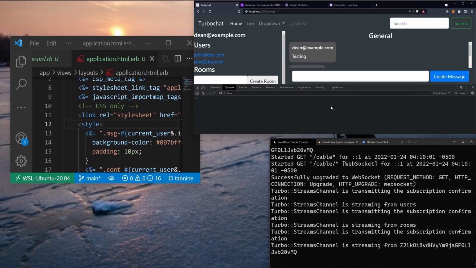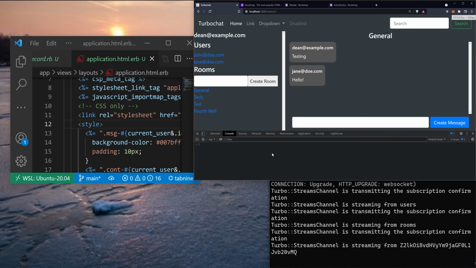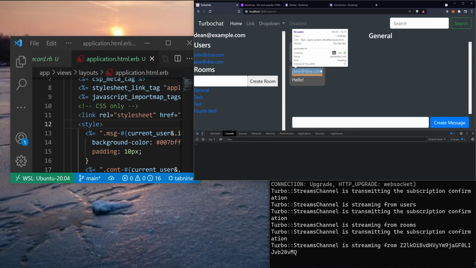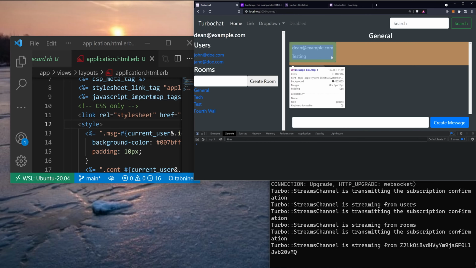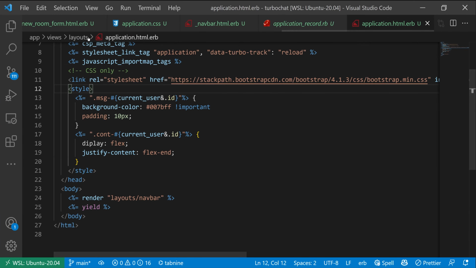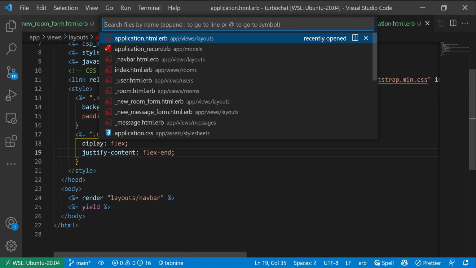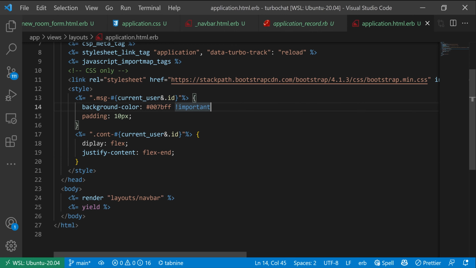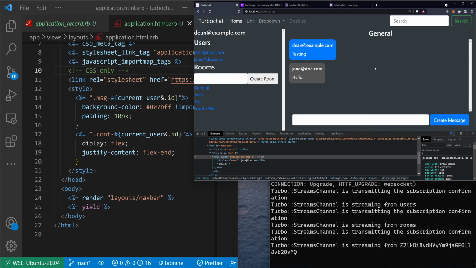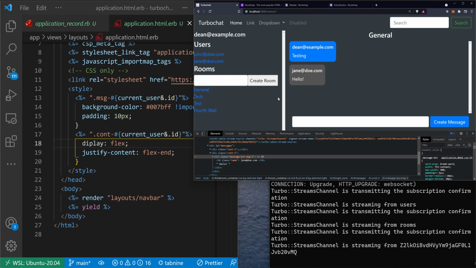And to do that, I'm going to inspect real quick, and I'm leaving this in because I think it's educational to see how you fix stuff like this. So they both have the same classes. So let's come into our message partial because that has to be where this is happening. If it's actually this, I'm going to be a little bit upset with myself because I missed a semicolon. And I'm going to feel like the juniorist of developers right now. So it seems to have fixed one of these, but not both because now they're both being pulled to one side.